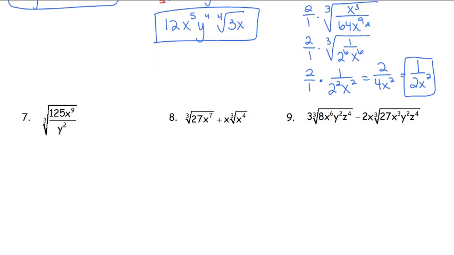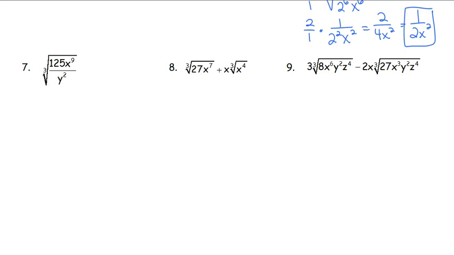3 more problems and we're done with today's notes. We got the cube root of 125x to the 9th all over y squared. When I look inside, I don't see anything that can be reduced, so I'm going to break it apart into 2 pieces. 125 can be rewritten as 5 cubed, so I go ahead and do that, and the cube root of y squared. On top, I have enough to bring that 5 out. I needed 3, and I have exactly 3, which means there's no leftovers on the inside. 9 x's, that means I can bring 3 groups out to the outside.